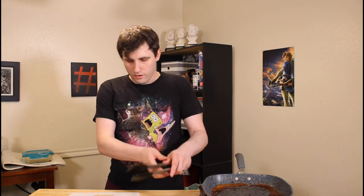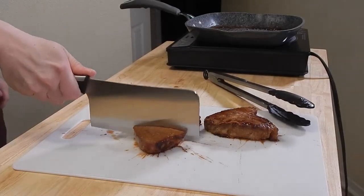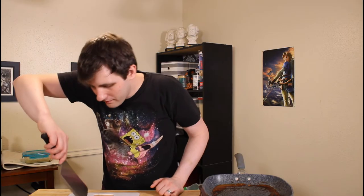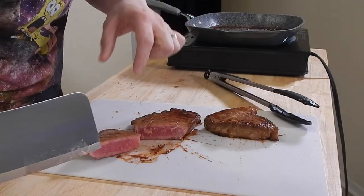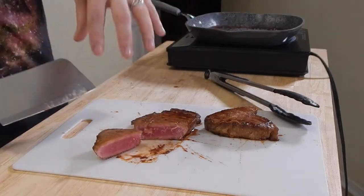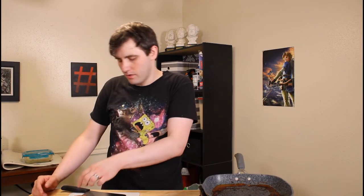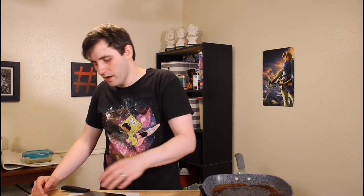All right, ladies and gentlemen, now that these are cooked, you gotta let them rest for about 2 to 3 minutes. All right, let's see here. Yeah, see, that's what you wanna see. You want it to be warm, but not hot in the middle. You don't wanna be cooked all the way through. You can eat these pretty much raw because they're frozen beforehand. I mean, there's always a risk of you getting sick, but I've had this multiple times and I've never gotten sick, so, you know, blah, blah.